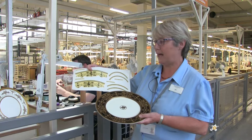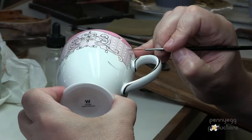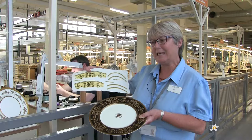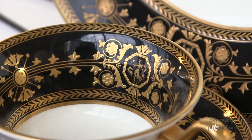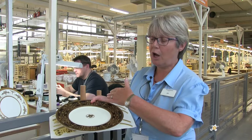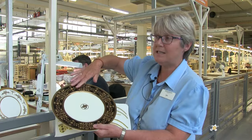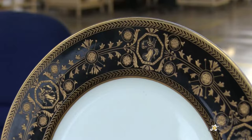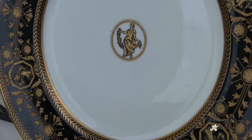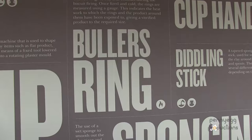If I was to pick out a favorite process, it would be the prestige gilding, which is done by Lee here. This is part of the Black Asbury dinner service. What Lee will do, using very tiny brushes and a raised enamel paste, is go over the outline of the decoration to build up the texture and the surface. So as you run your hands over this plate, you can feel that raised gilding — and when you think it's all done by hand, it's just amazing.